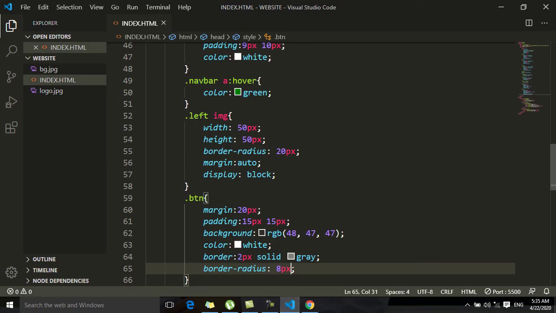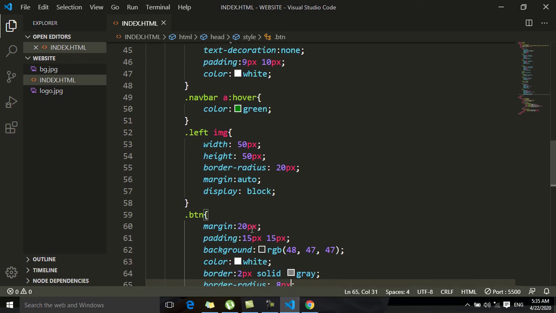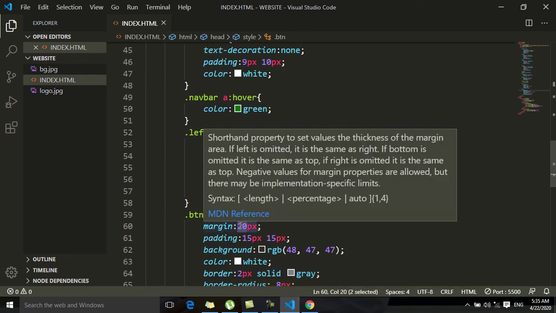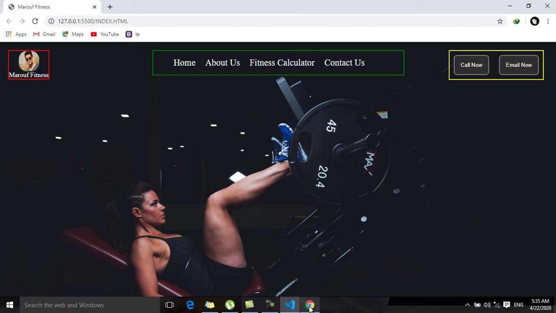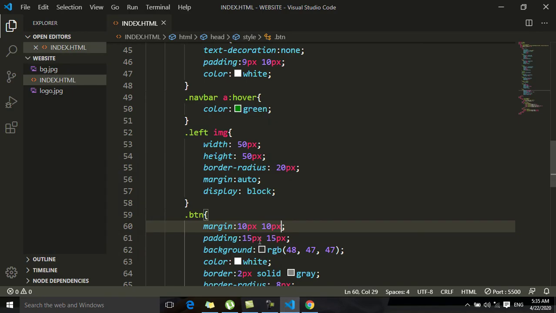Let's resize this some. 10 to 10. As you can see here, let's add some padding more.